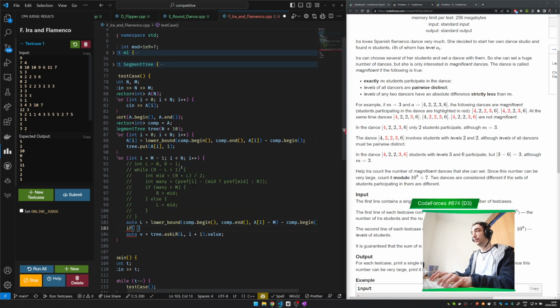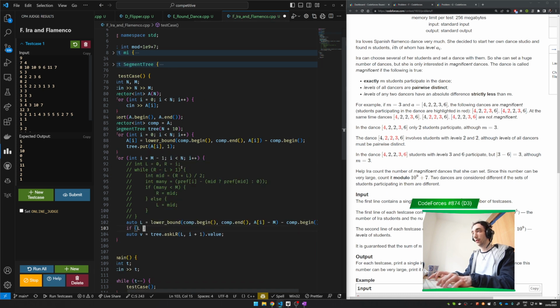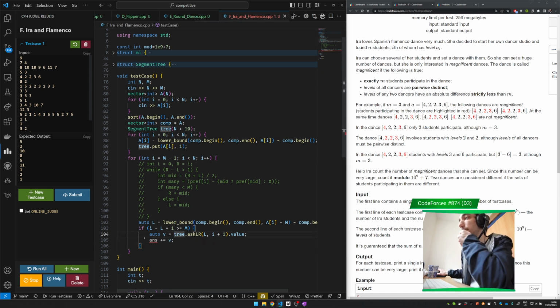and if I minus L plus... bigger than M, then we find this and we say answer plus V, something like that.